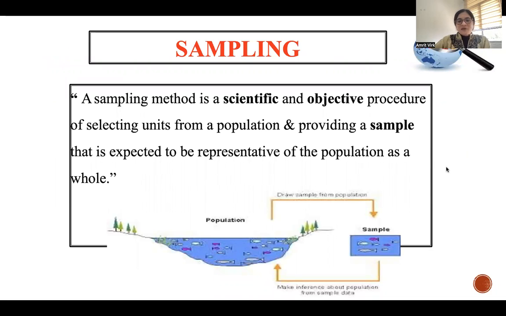Now, sampling has been defined in a variety of ways. It is basically a scientific and an objective technique of selecting a representative part of a population for the purpose of determining parameters or characteristics of the whole population. Sampling actually provides the means of making inferences about the population of interest using observations that are made on the sample. The method of selecting a sample of individuals who become research participants is extremely critical because sampling allows one to obtain a representative picture about the population without studying the entire population.